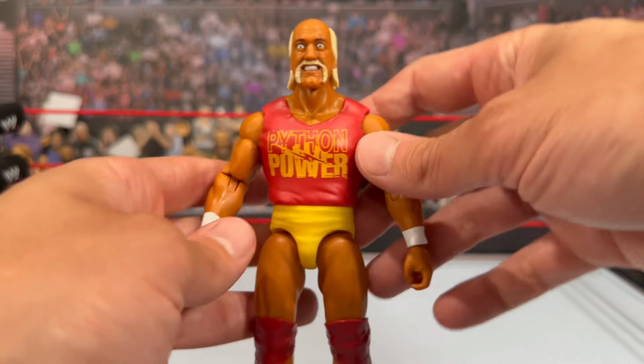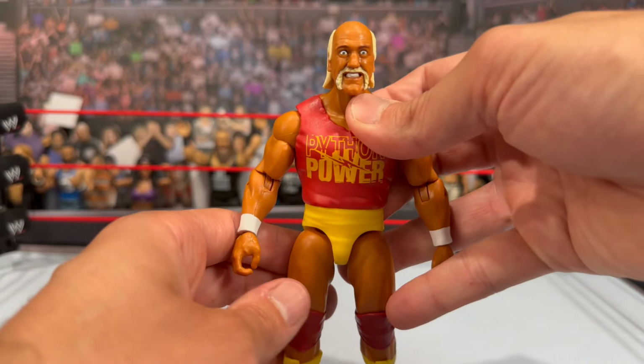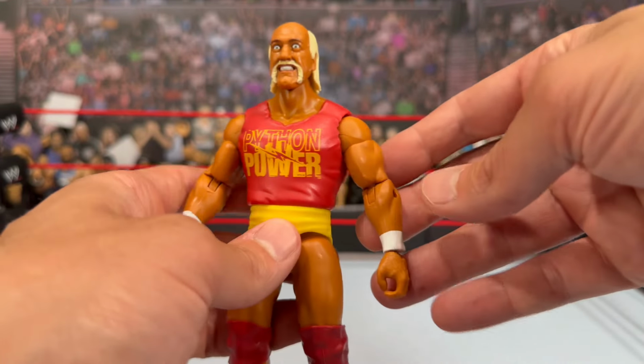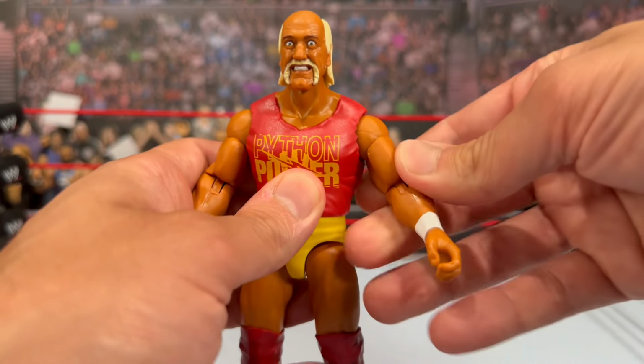I kind of wish he would have had a little more accessories. Maybe a bandana or a necklace would have been included. Would have been nice. But the figure looks pretty good. You will see the Hulk always seems to have a little more articulation with these basics. Reuse of the old mold.